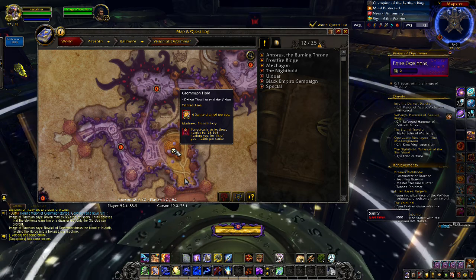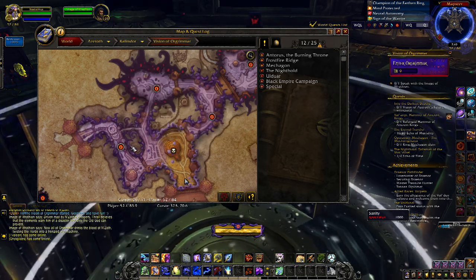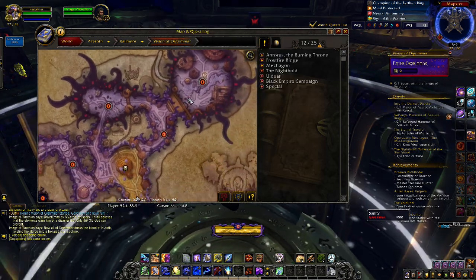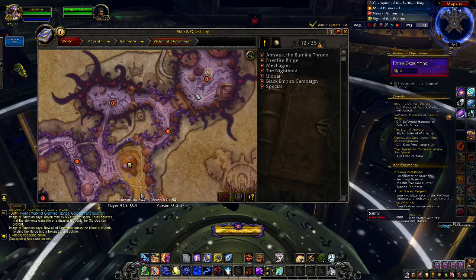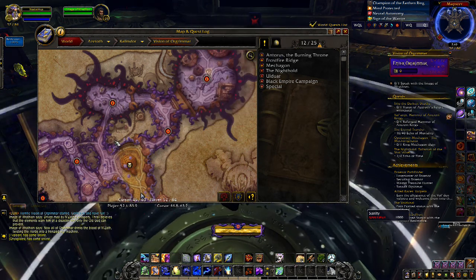The idea is that it's going to be a challenge. The more you upgrade the cloak, the more you'll be able to branch out here and take down optional bosses to get you more rewards. The more of these you take down, the more rewards you'll get for doing these.